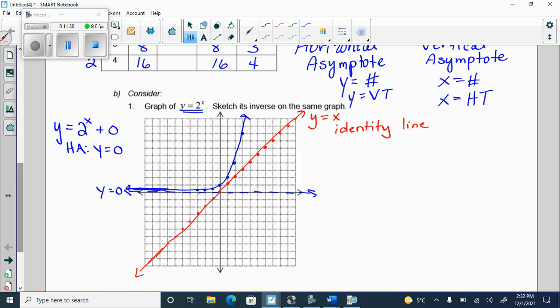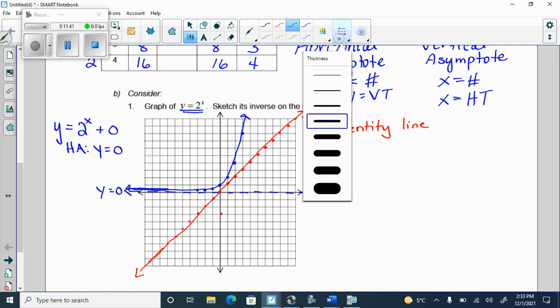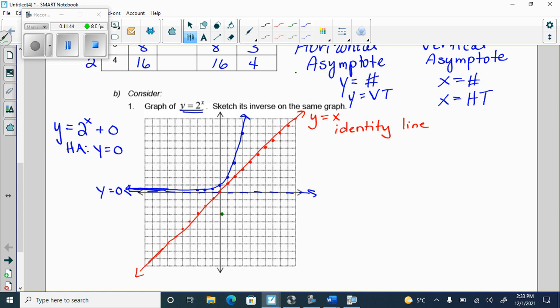Let's go draw it. So instead of drawing 1/8 and -3, it's going to be -3 and 1/8. I'm going to use a different color. Instead of it being at -2 1/4, it's going to be at 1/4 and -2. Instead of being at -1 1/2, it's going to be at 1/2 and -1. 0, 1, which is a y-intercept, becomes 1, 0, which is an x-intercept. And then 1, 2 becomes 2, 1. 3, 4 becomes 4, 3.